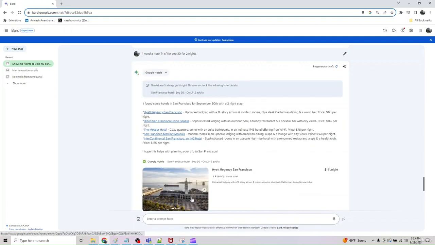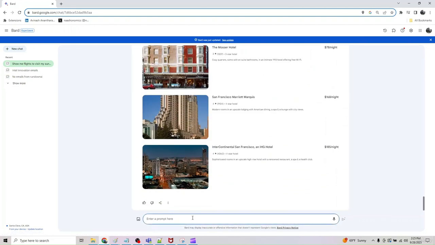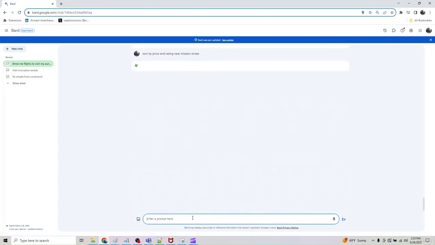And now we are going to see this one. And okay, now let me ask it to sort by price and ratings near Mission Street. So yeah, or if you have any other street in mind, you can provide it.